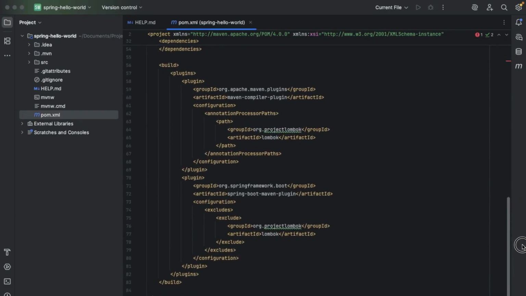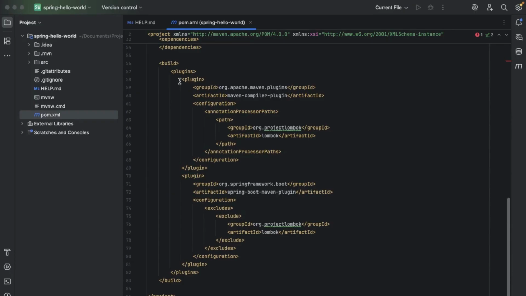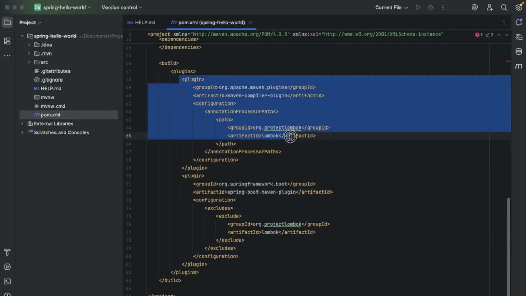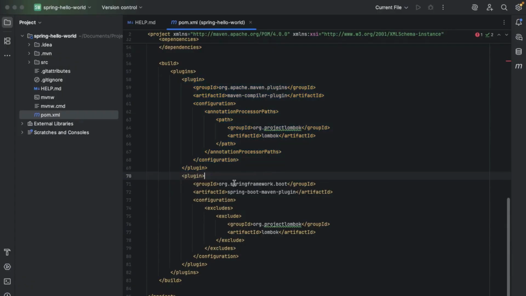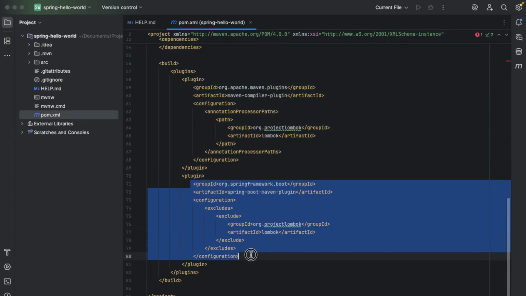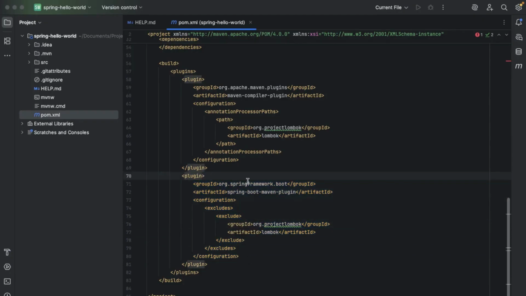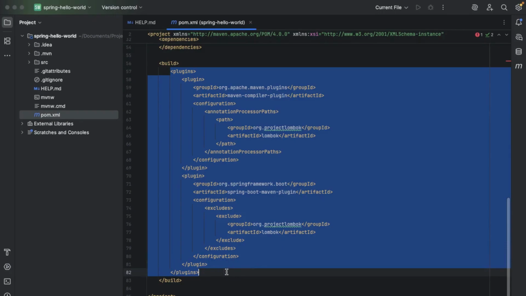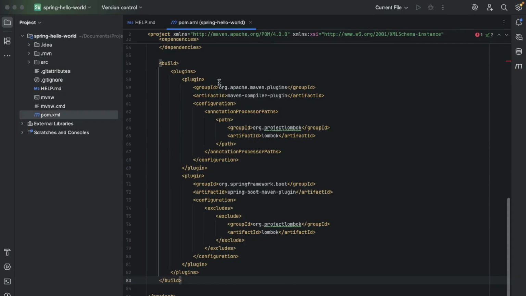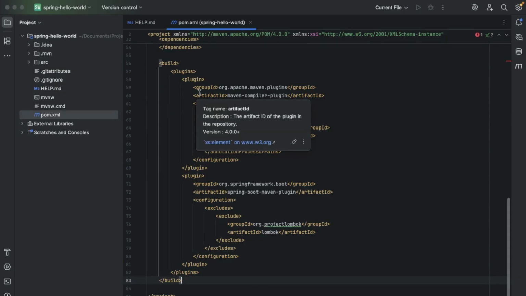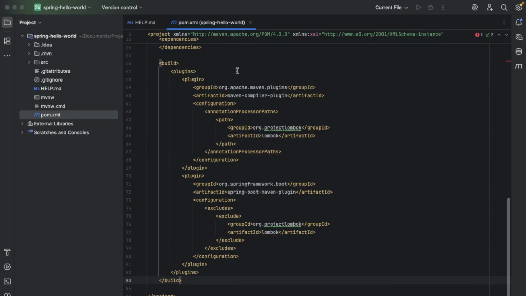And then the build plugins, we are depending on these Lombok plugins, as you can see here. And also we have our Spring Maven plugin for Lombok, which, you can see, has excludes, and it excludes the Project Lombok artifact like so. So we have these two plugins and nothing heavy over there. We can see much more when we add more dependencies into our project on which other plugins we might need.